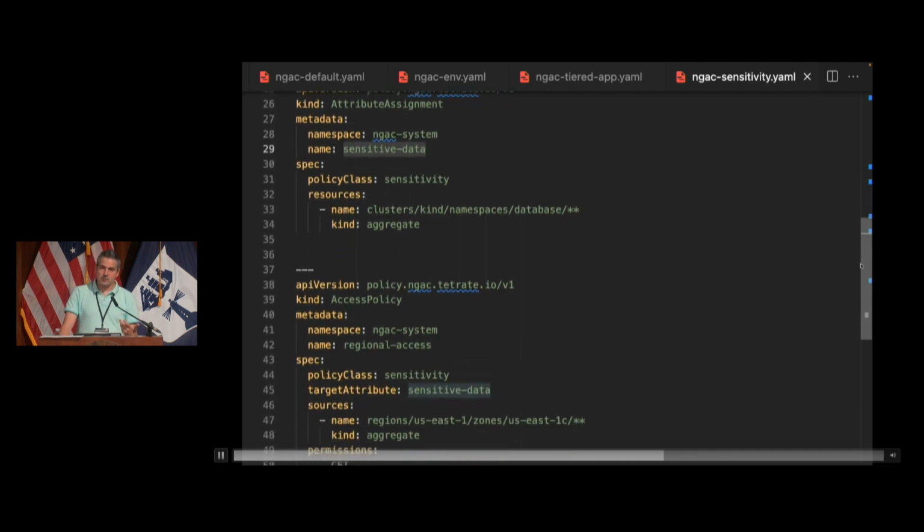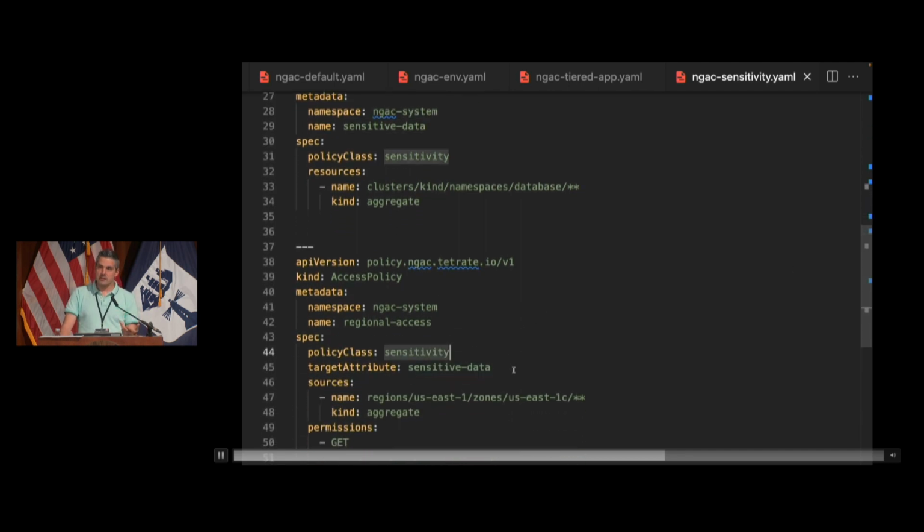And we could introduce concepts like location and other stuff as the sources of who can access this sensitive data. So we can see here that we have a regional access policy that is configured for who can access anything that has this sensitive data attribute. And the sources is, as you can see here, region.